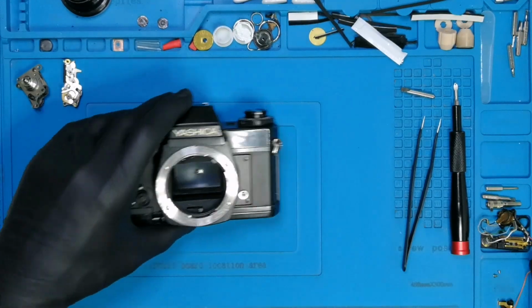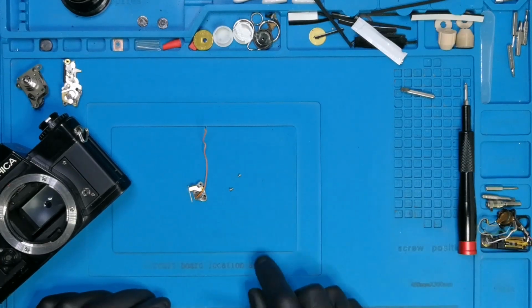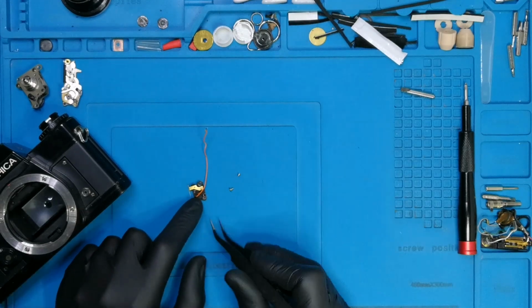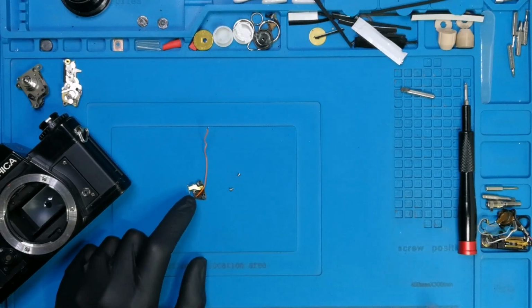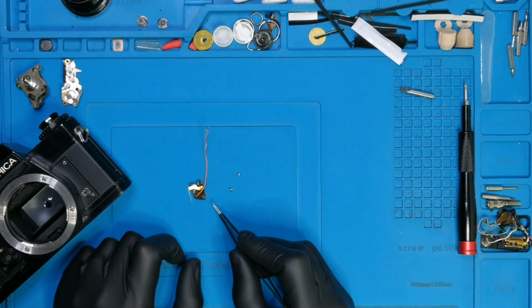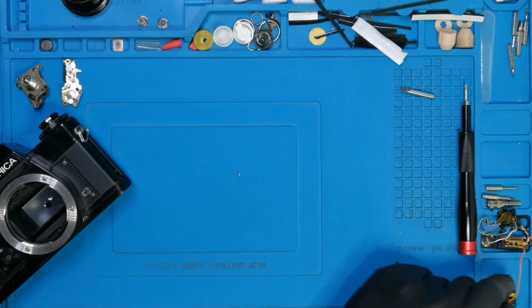For instance, this little guy has these little two screws and they are different. This one is from something else. So I'll have to make sure that I note down each screw and its correct position.